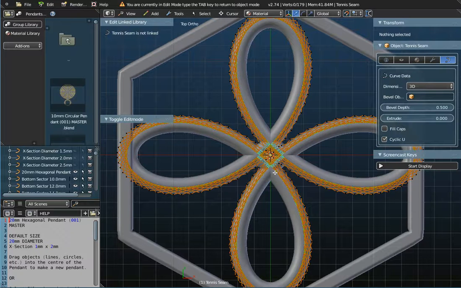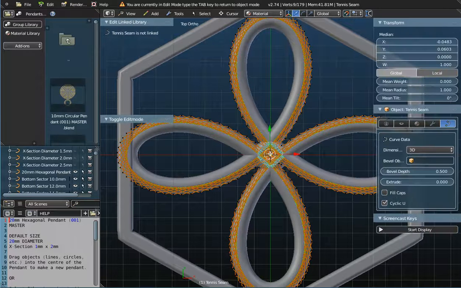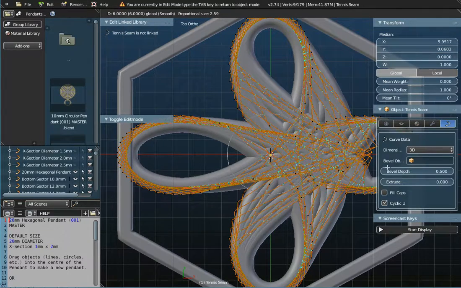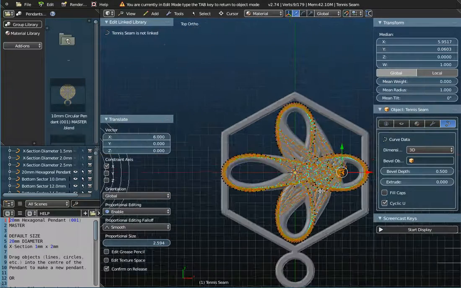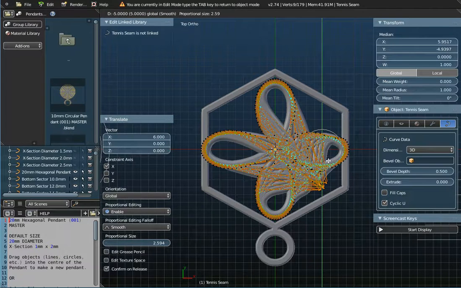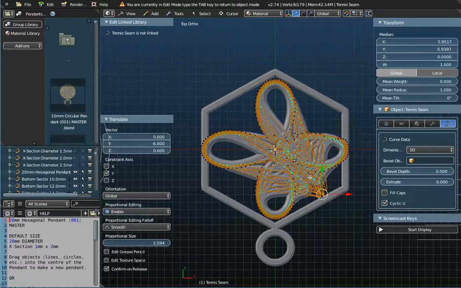Now, as you can see, there are a lot of control points here, and if I press C on the keyboard and select those control points in the middle of the screen there, and then press escape to cancel circle select mode, if I pull the arrow to the right, you can see I can make some changes to my curve, my tennis seam curve, and I can adjust it to the right and down and to the left.